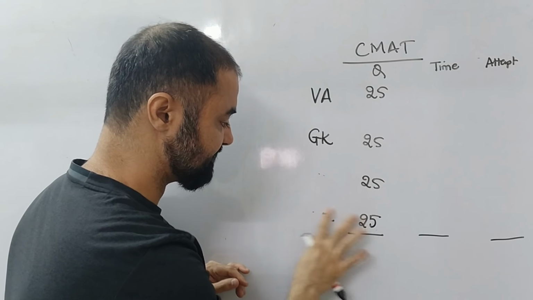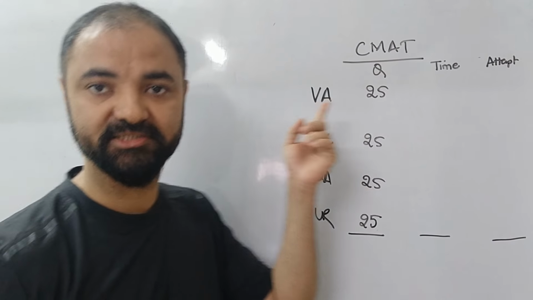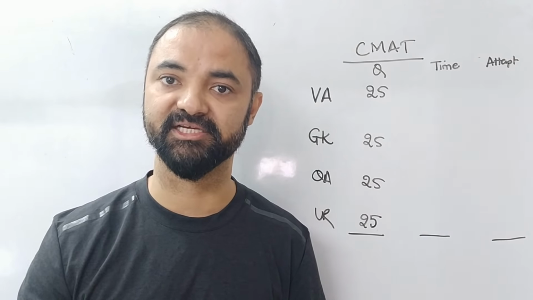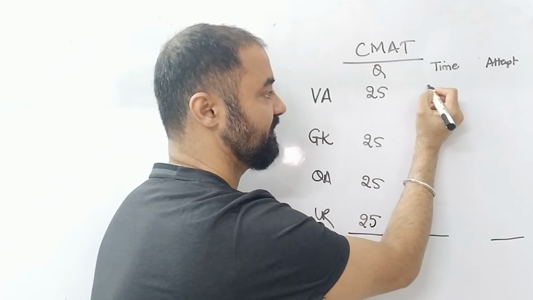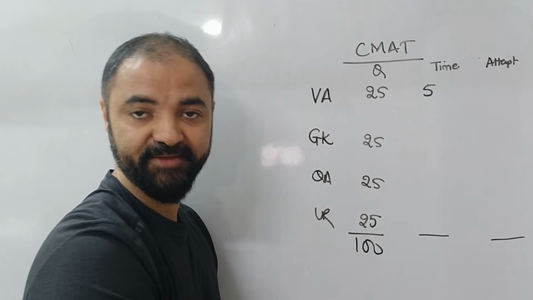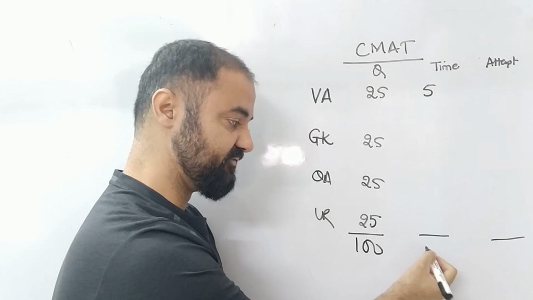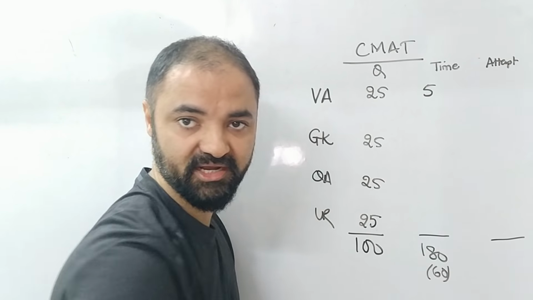So my advice is to start your paper with the verbal section. There are 25 questions in the verbal section. Time for the verbal section should be around 60 minutes. Total 100 questions, 25, 25, 25, 25. Okay. And the total time we have is 3 hours, which is 180 minutes. 60, 60, 60, the ideal breakup for the timer.